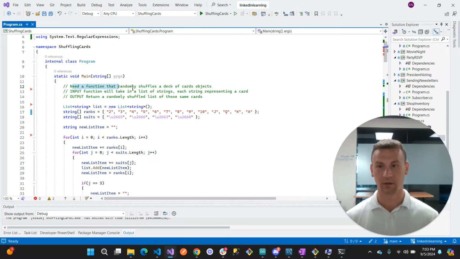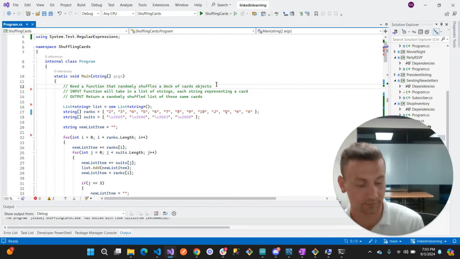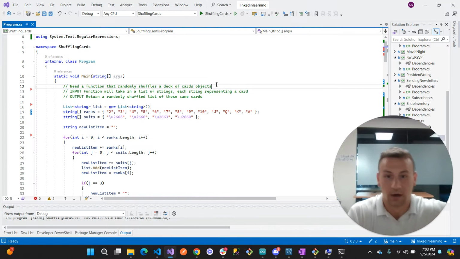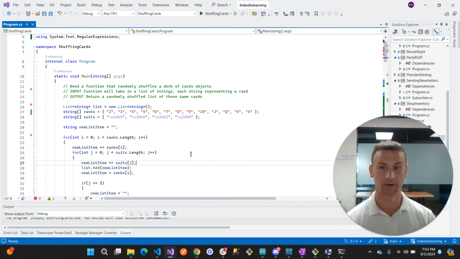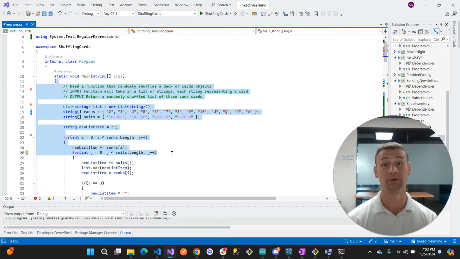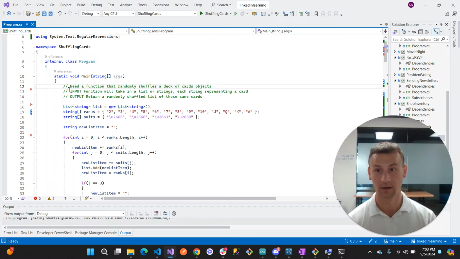So, like I said, the LinkedIn Learning Challenge posed the challenge: we need a function that randomly shuffles a deck of card objects. Now keep up because I'm going to go kind of fast here. It's going to be jam packed with information, but we're rolling, and this is honestly one of the coolest, albeit a console app, that I've coded. So in .NET, there's a Random class that provides different functionality, which we'll look at, that basically randomizes a set.